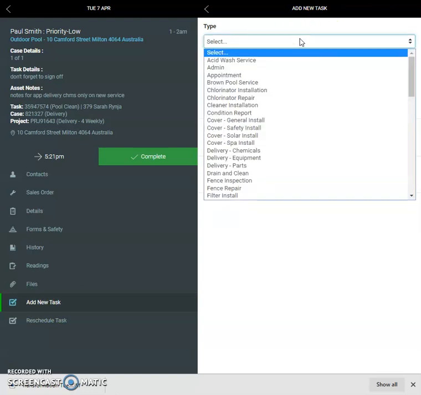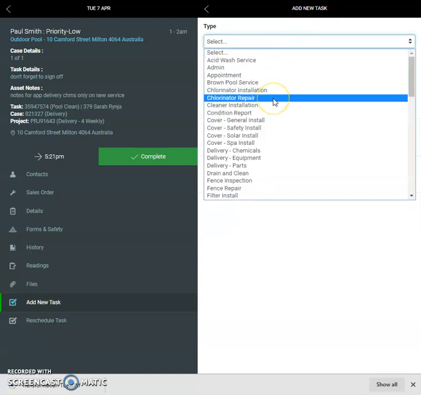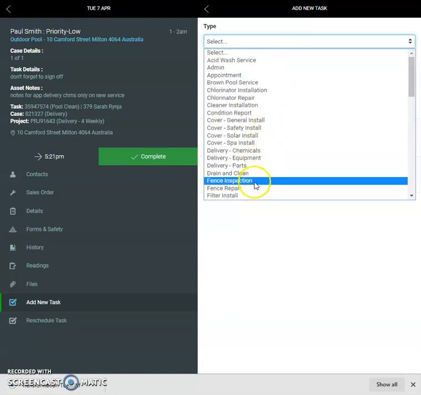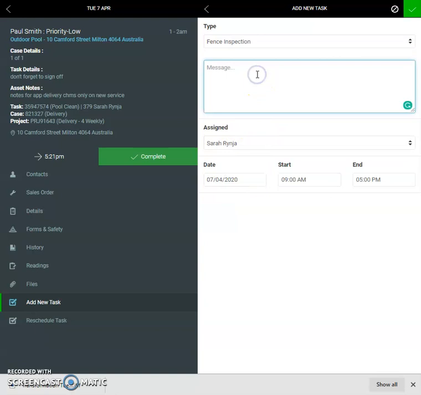You'd select the type of task, so you might need to, say, have a fence inspection. You can select the date and the time, so I might not need that amount of time. Click Save.